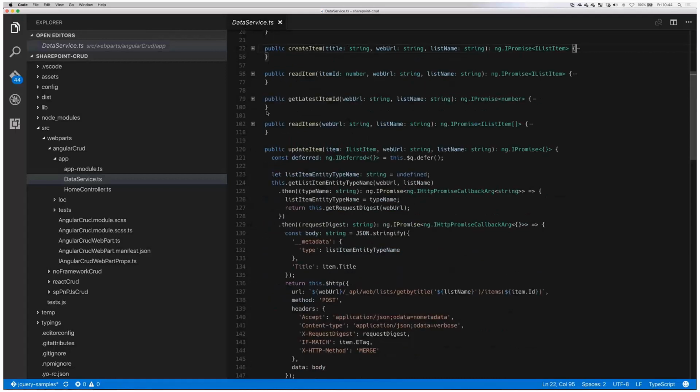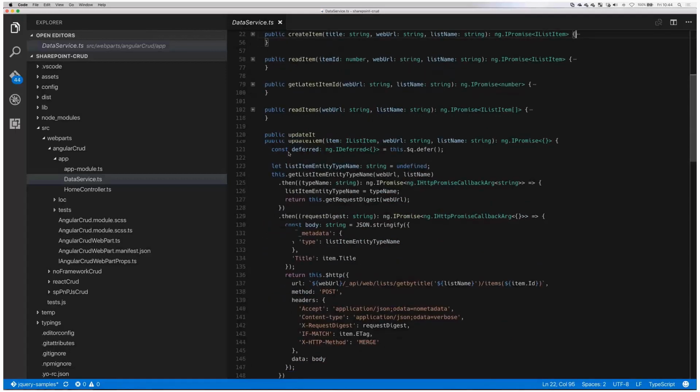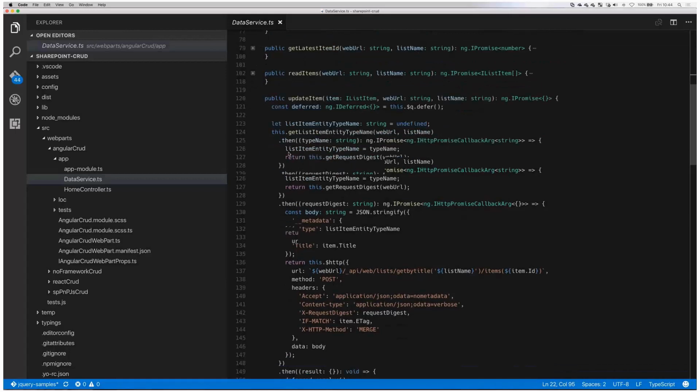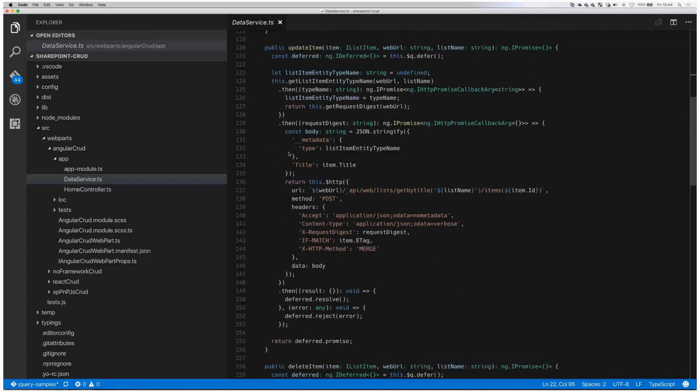Another thing that's interesting to see is that whenever you want to update an item, the way it works is you get an item from the list, you change it, and then you update it. But how can you be sure that the item hasn't changed between the time you got it and the time you edited it, right?